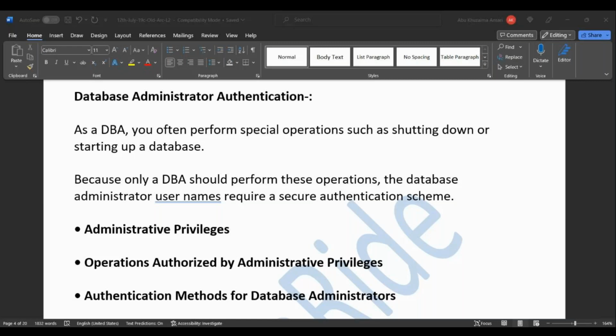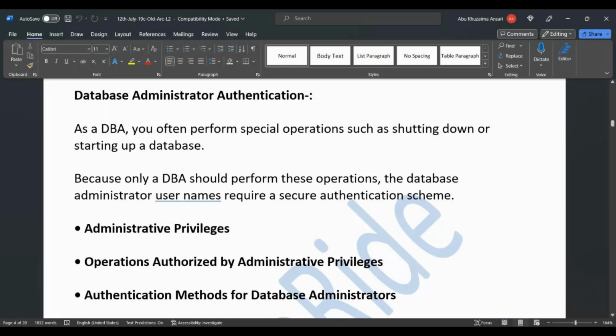As a DBA, you perform special operations like starting a database or shutting down a database. So a database administrator requires a secure authentication schema.